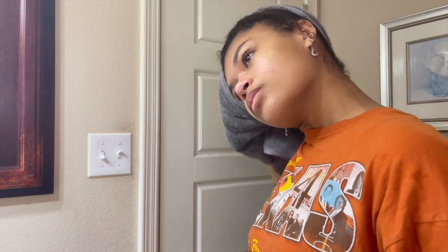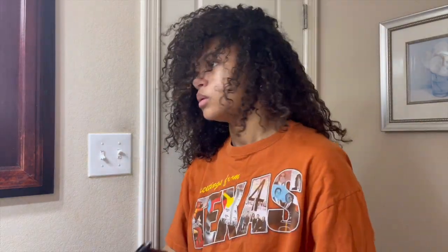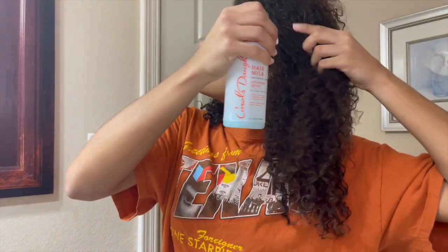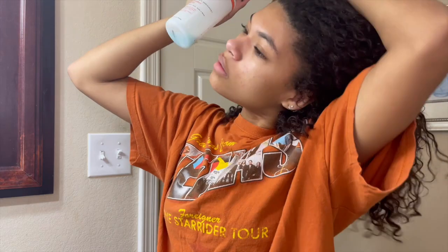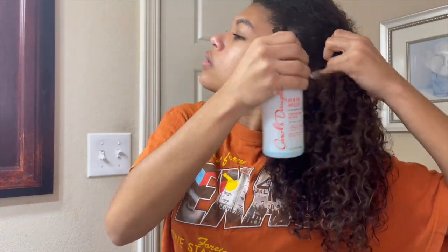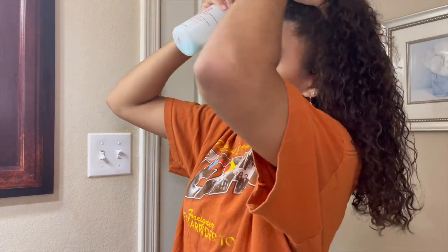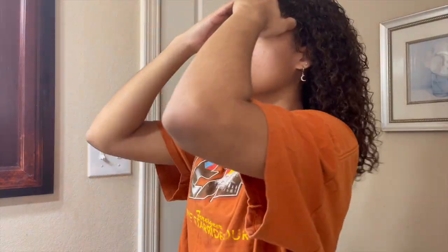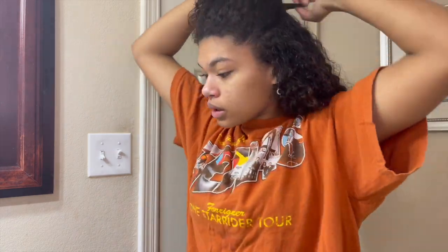Anyways, so now that I'm out of the shower, I take my hair out of the towel. I don't like it being in the towel for too long because towels are kind of damaging to your hair. But because I took a little bit of time for filming and stuff, I had to recondition my hair. So all it is is a mixture of water and conditioner, and it's great. I would suggest making your own leave-in conditioner because it's cheaper. Anyway, after that, I split my hair into two parts like I did in the shower, just so that I can make sure every single part of my hair gets product.